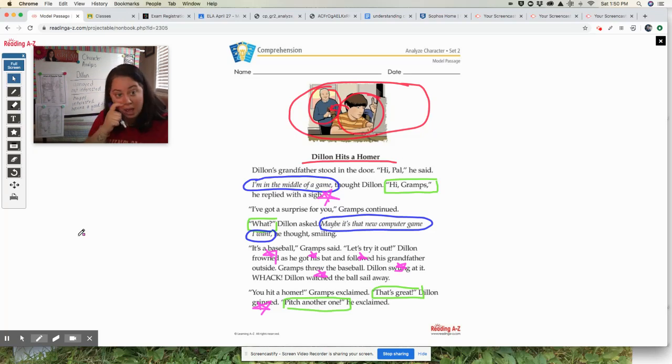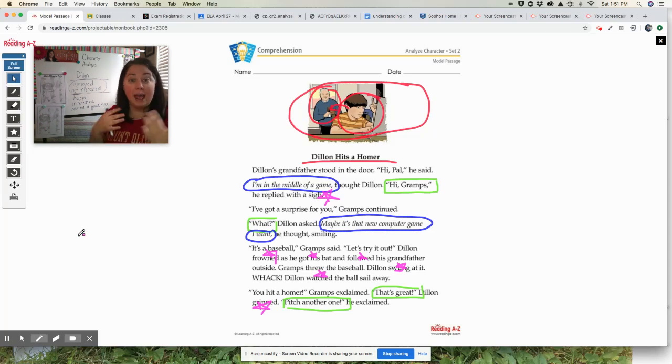So, in this short little story that I read to you, with just this one character that we talked about for a few minutes, we have ourselves a little bit of a character analysis because we know in the beginning of the story, just by looking and thinking about his words, thoughts, and actions, we know that he was annoyed. He was not interested. He just wanted to play on his computer. But by the end of the story, he took the chance.